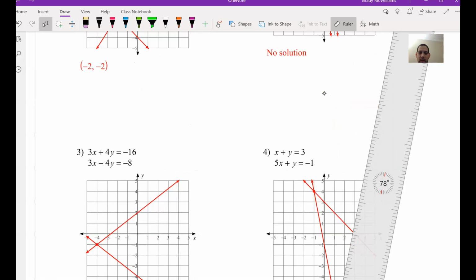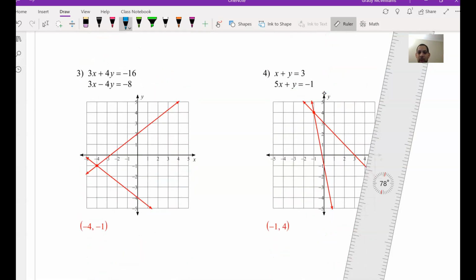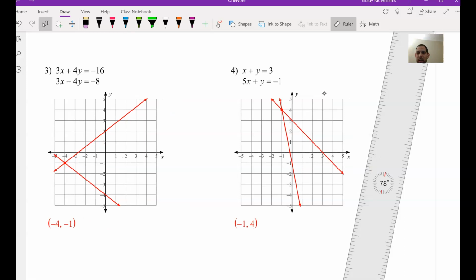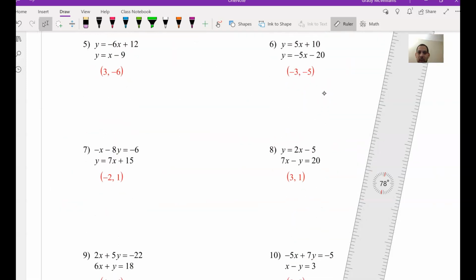Let's see. My screen is taking forever to load. There's the first two on the graphing. It said parallel lines over here towards the right: no solution. Find out where they cross. Make sure that when you convert, you graph it correctly. There's number 4. Give me a chance to look at that. Here's some more answers for you.